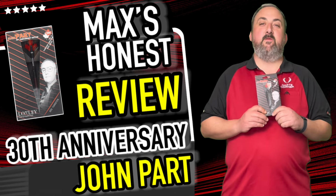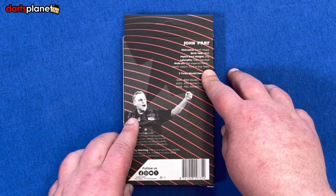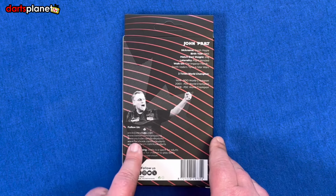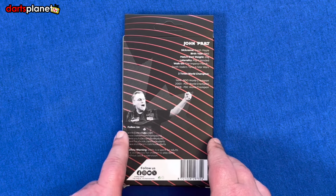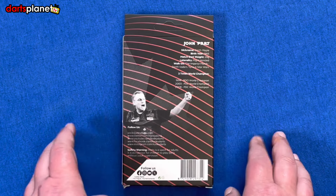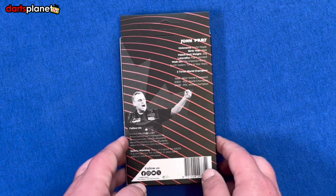Over on the back shows some information about John Part, obviously some of the competitions he's won, and some follow us information there from Loxley for all of their media. Barcode and another image of John Part. So let's get the darts out and have a closer look.